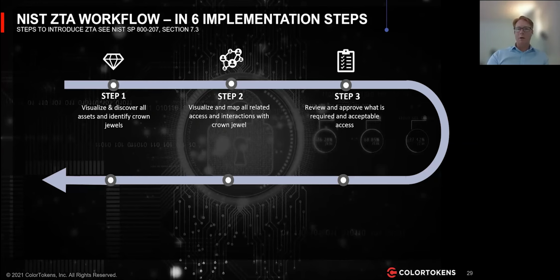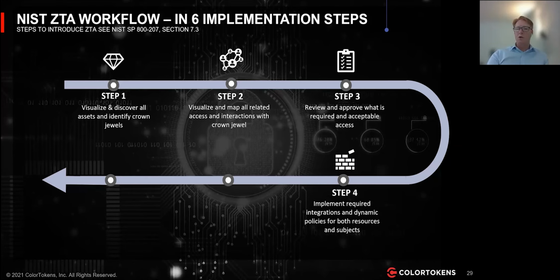So that is done. When that is done, what we would normally find, and that is what we find when we do these implementations, is you would maybe not find any malicious traffic, but you would find very wide access, more than required, more than on a need-to-be basis. So what you would do is a semi-manual review of that baseline access and say, okay, so much access is not necessary, this is not needed, and you will review and approve what would be then the limited scope of required and acceptable access. So that is our step 3.